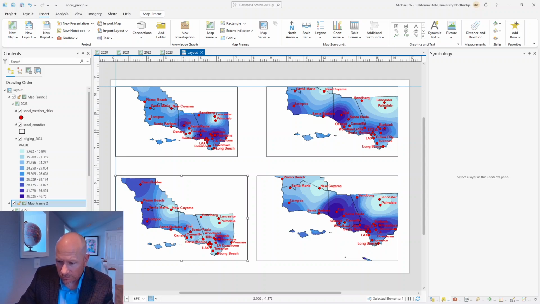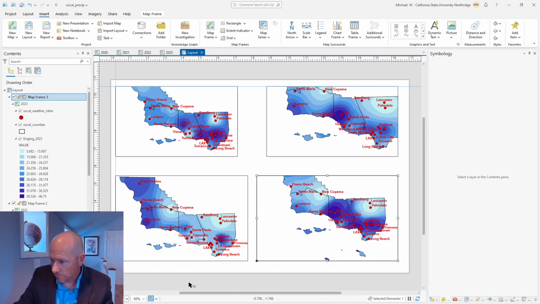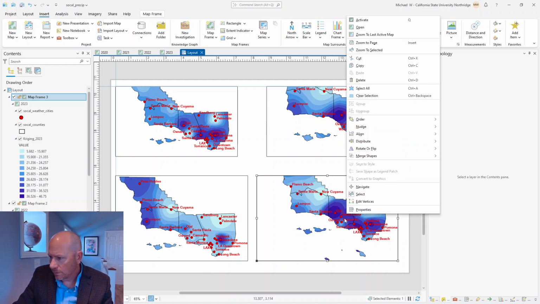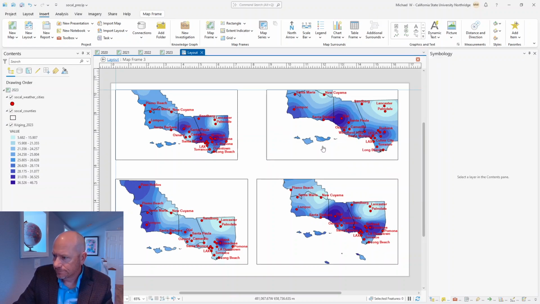But what I want to do, in fact, let's just change that to 2 million in general. Looks pretty good. And that way with this one, I could come in and just do 2 million and then activate.